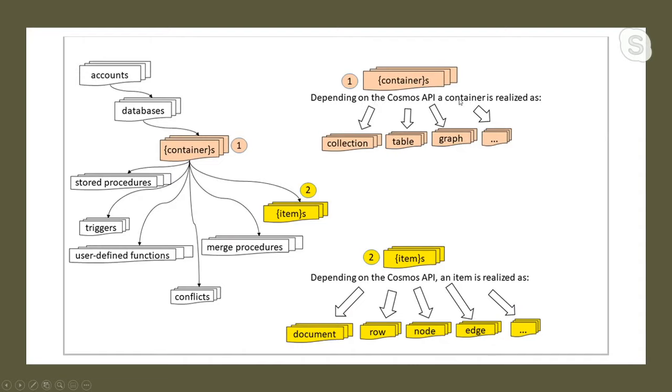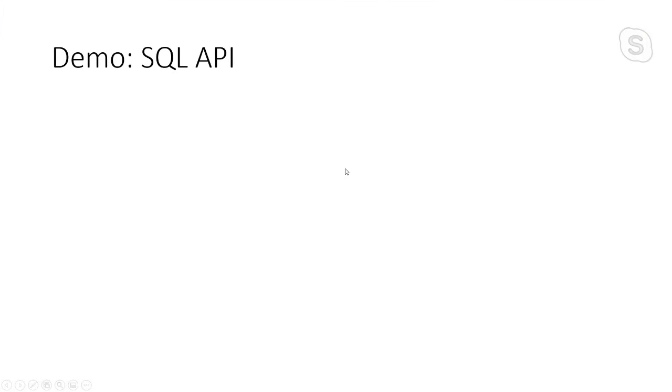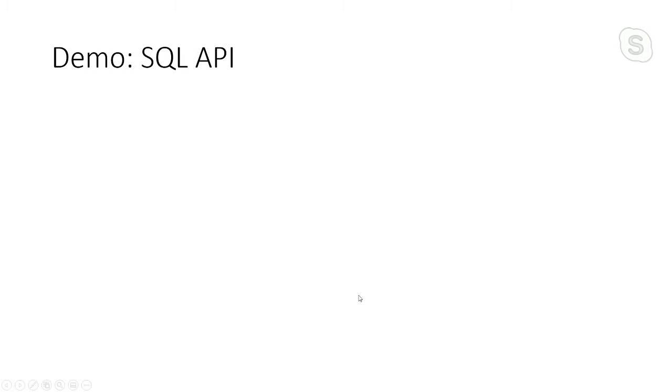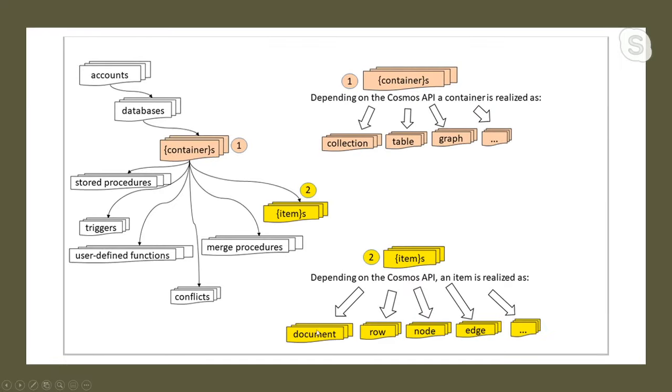Based on what type of Cosmos API you use, if you use a SQL API, it's a collection. If you use table API, it's a table. If you use Gremlin, it's a graph, and so on. Each container contains items, which is basically the data. Again, if you use SQL API, it's document data. If you use Graph API, it's nodes and edges. If you use a table API, it's rows and so on.